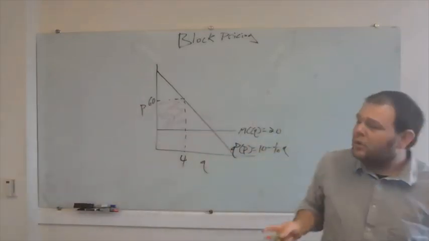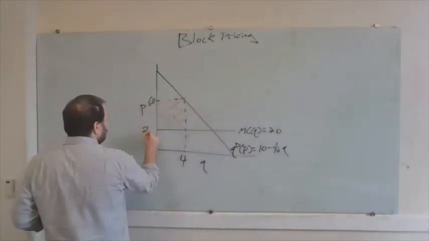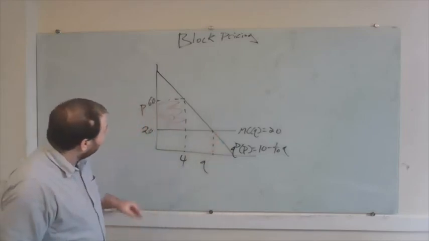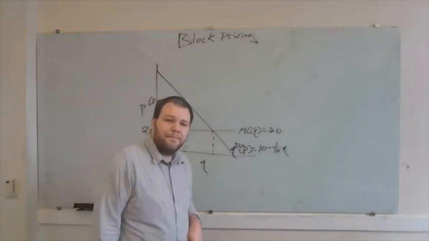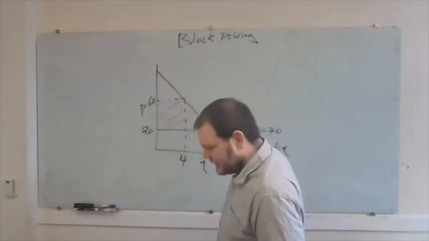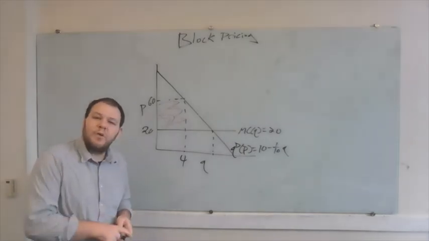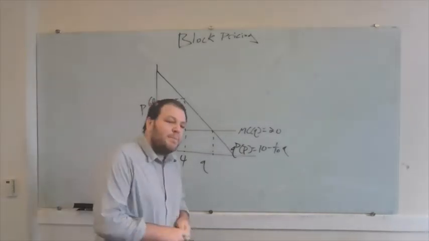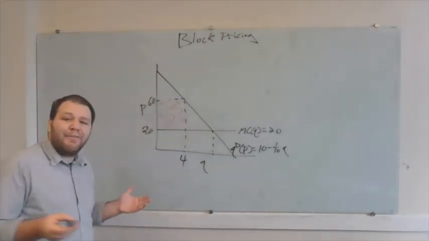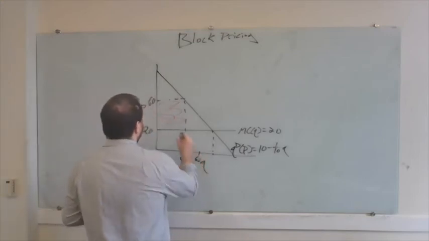Now, as we've said, I would love to sell them more units. I would love to continue making a deal with them up until I can get down to a price of 20 and sell 8 goat yoga classes. But I'm not willing to drop my price on the first 4 units in order to do that. So one strategy here, to get some more of this surplus, some more of this deadweight loss, would be to say, I'm going to give you a discount once you've bought 4 units. So I might say something to you like, once you've bought 4 goat yoga classes, you can get, let's say, 2 more at half price, right? So I'll sell you up to 6 for a price of 30 bucks.